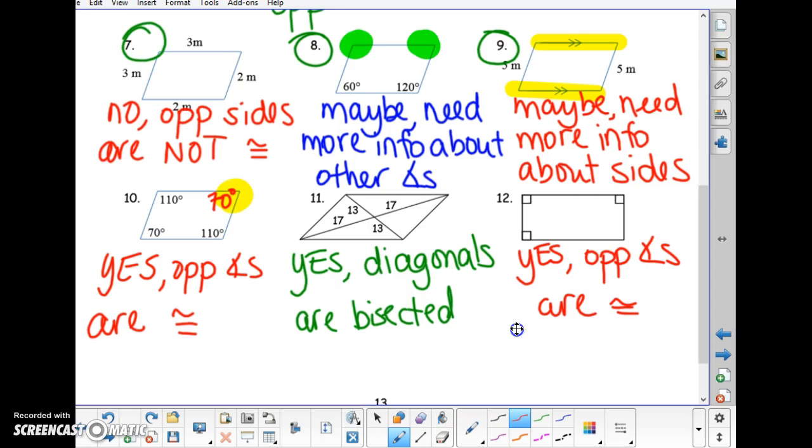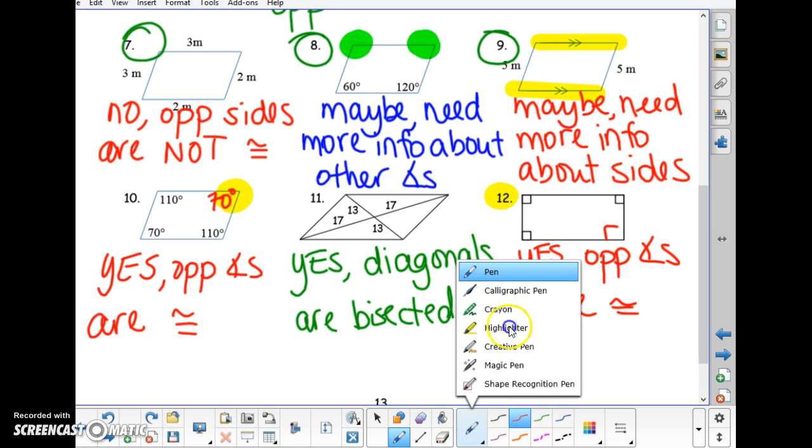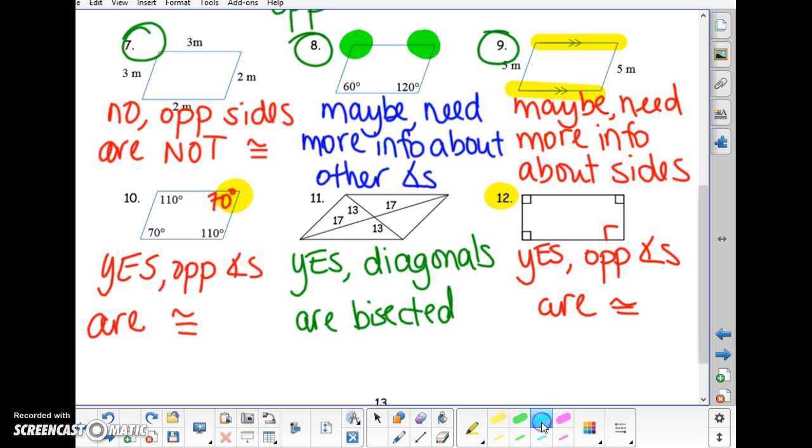I'm going to jump over to number 12. And we've got opposite angles congruent there as well for the same reason. Don't try to tell me that because I have right angles I have a parallelogram. That's not the rule of a parallelogram. It's just that opposite angles are congruent. So I want to look at number 11, whether you did that or not. Here we've got the diagonals, and the diagonals have been bisected. And remember, that was one of our properties of parallelograms, and we're going to use that on the next page.